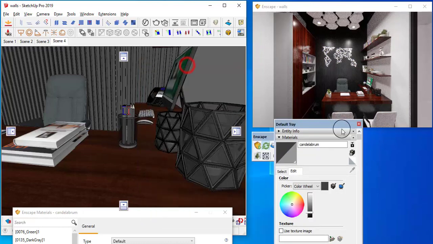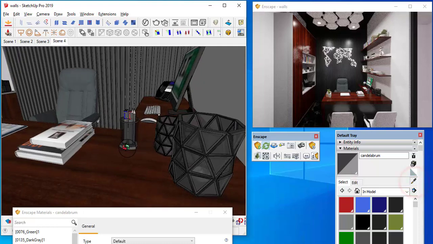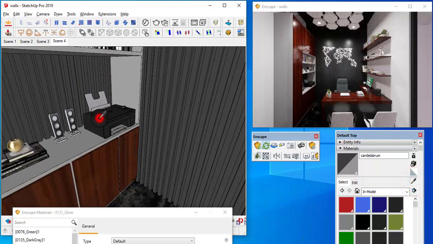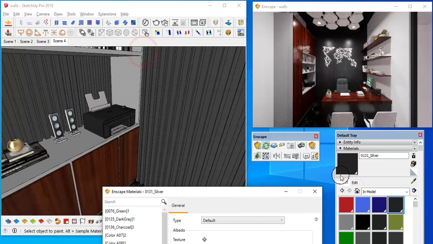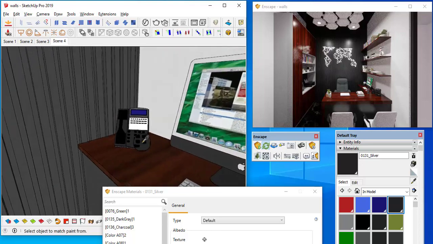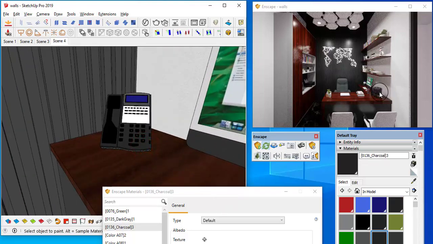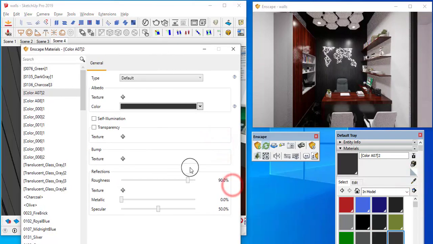Okay, that's enough. And one more thing, this is not right. Just select it and apply the glossiness. The printer should be reflective, right? That is like a shiny material. This one you can also concentrate, but it's not getting inside the picture, so leave this part with some glossiness.